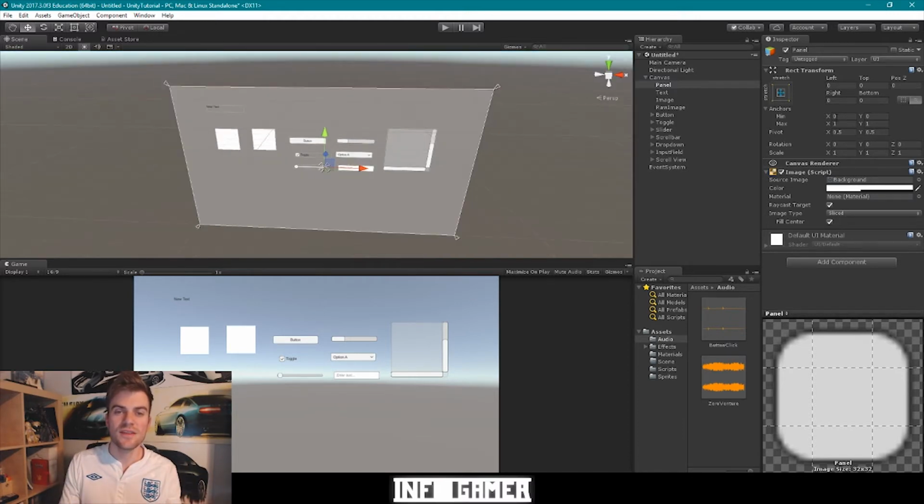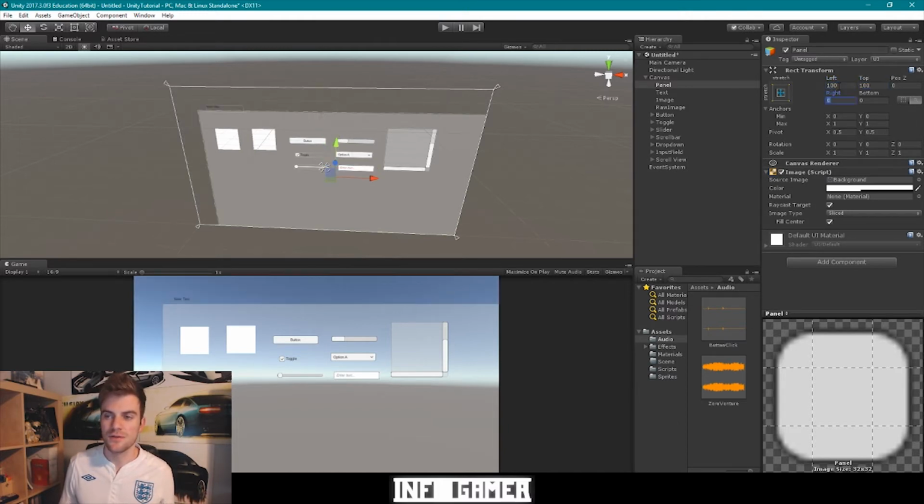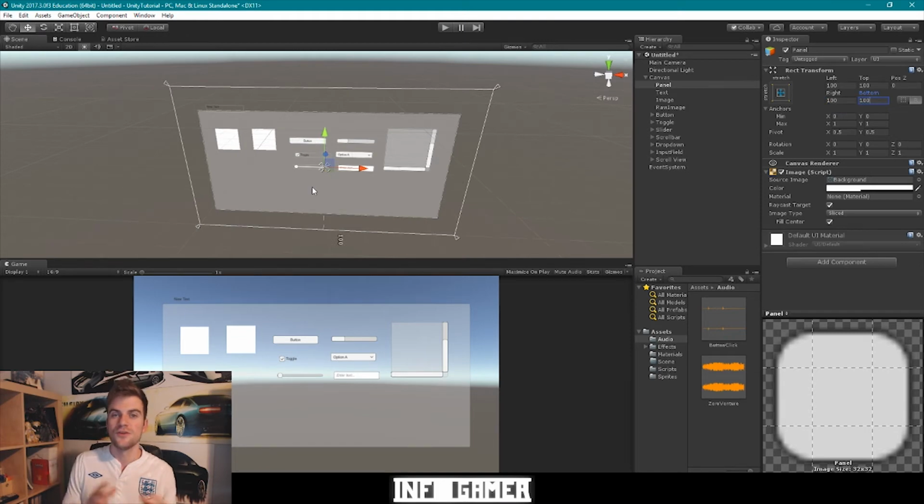Now when your anchors are not at the same position as we have here with our panel game object, you'll notice that rather than having an x, y, and z position for our transform, instead we have a left, top, and then a position z, and then right and bottom. This allows you to have a pixel distance that you want between the edges of your image and the anchor points. So if I set our left, top, right, and bottom all to the value of 100, you'll notice that the image of our panel has now kind of shrunk, and there's actually 100 pixels between all the sides of our image and the sides of our canvas.